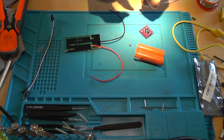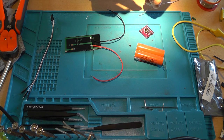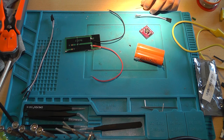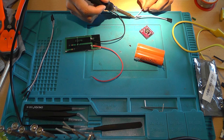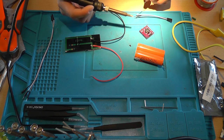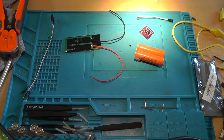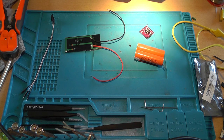Now the solar panel that you should connect to the energy harvester is limited to, I think it was 6 volts, so not a lot of voltage and not a lot of current actually, so that's a bit of a bummer. Also not a lot of charging current, but you should be able to run an ESP8266 on it, I think. And that's exactly what we are going to try.